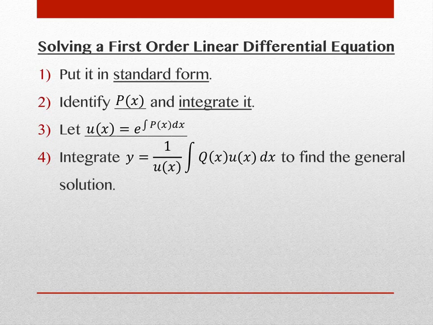The form before was all the x's on one side, all the y's on the other. Now we've got this other form we're trying to get into. The second step is to identify what p of x is, and we will often identify what q of x is at this point as well. And we integrate the p of x.